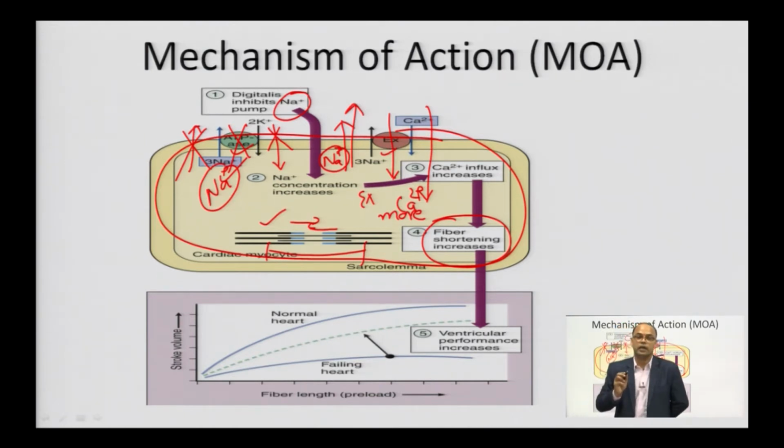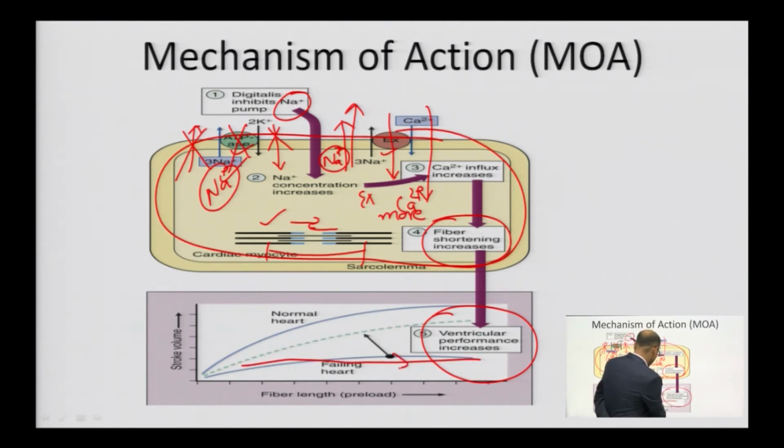Okay. In this way, your failing heart, the decreased activity of your heart, due to the excess of calcium in your cardiac muscle, causes increased contraction, and the ventricular output or the ventricular performance increases due to the excess of calcium or the excess contraction of your ventricles. So, in this way the declining or failing activity of your heart gets improved when you take the digoxin. So, it goes to the normal.